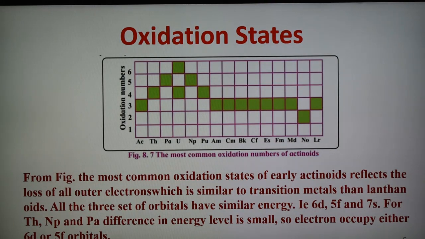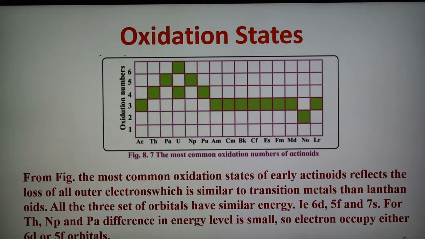Now the important part that we are going to see is the oxidation state. As we have seen, oxidation state is the tendency of an element to lose electrons or to gain electrons. When the element has a strong tendency to lose electrons, in that case it has a positive charge. And as we know, actinoid elements are all metals, therefore they have a strong tendency to lose one or more electrons, and therefore they show different oxidation states, also known as variable oxidation states. So they show positive oxidation states.